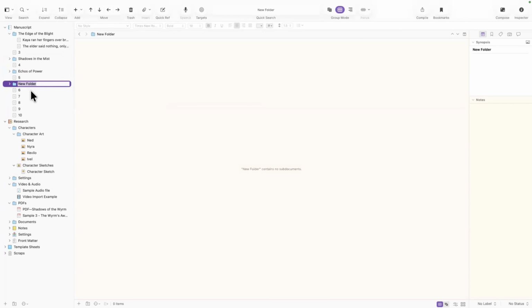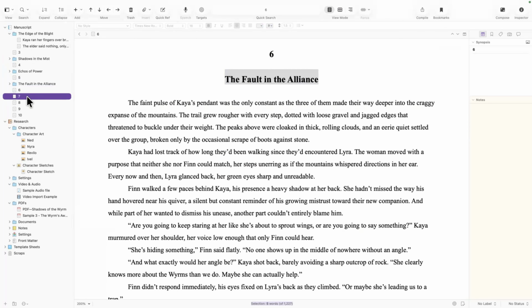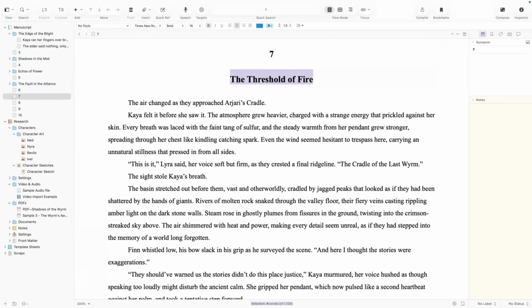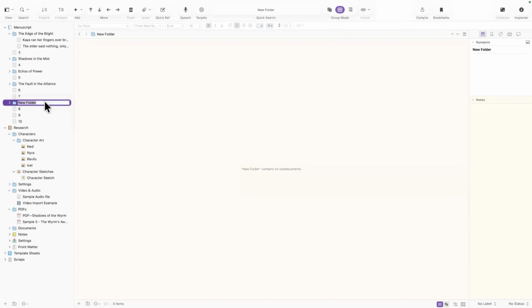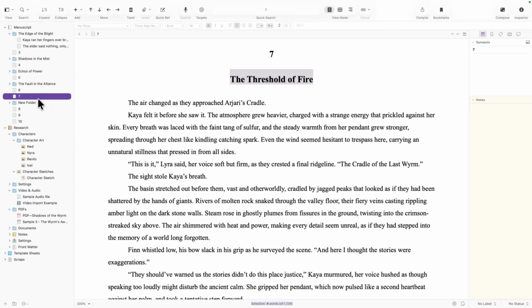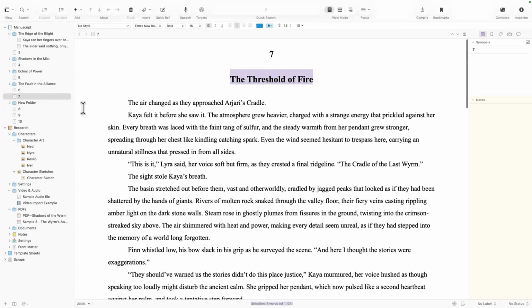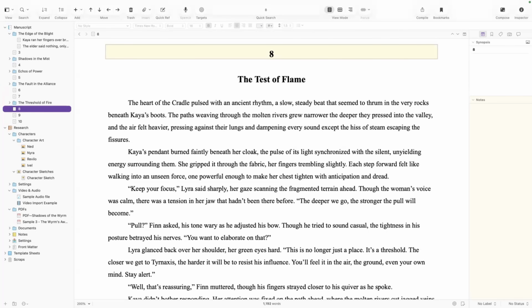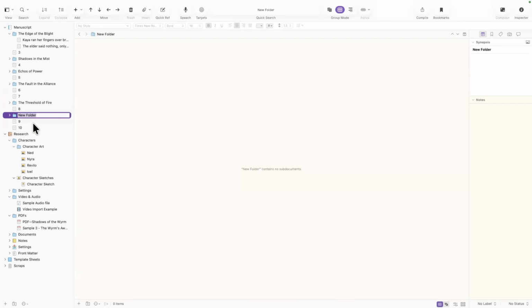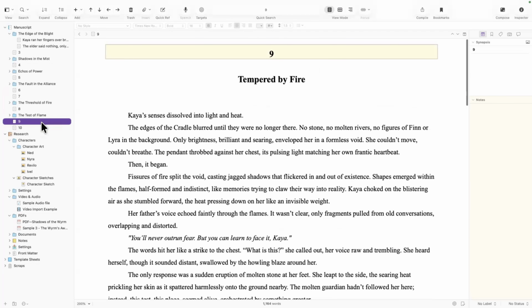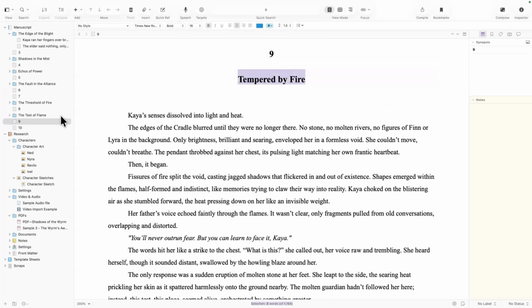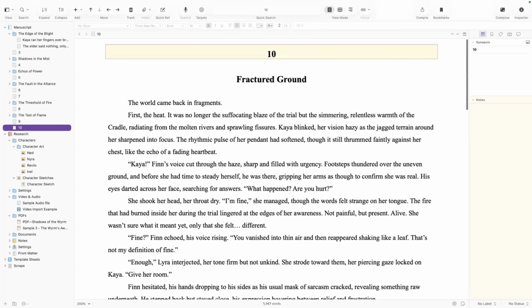Bear with me, guys. I just want us to have something nice to compile on. You do need to take this time to get your formatting right and your structure right, because if you don't have proper structure, you're going to have problems when you compile out. That's probably one of the bigger mistakes I see people make when it comes to compiling in Scrivener. So usually the problem starts with a structural issue in your binder here.